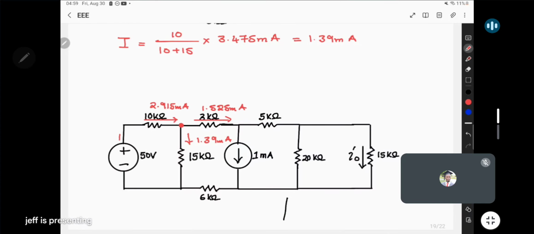So with this in mind, notice that we are now done, because the 2.915 here, according to this is the current that is coming from this source. That's the current that comes to pass through the 10. That's the current that comes to be shared this side. So when it reaches this point, you end up with 1.52 going that side, 1.39 going down. When it reaches here, splits up, we get what we had there and what comes down here. So this is where it is all coming from.